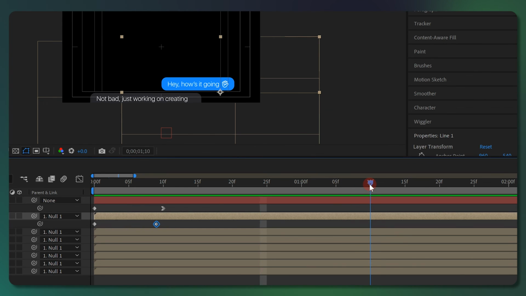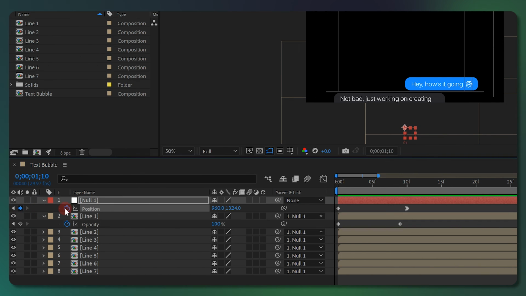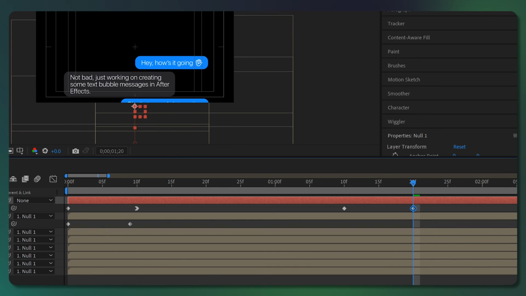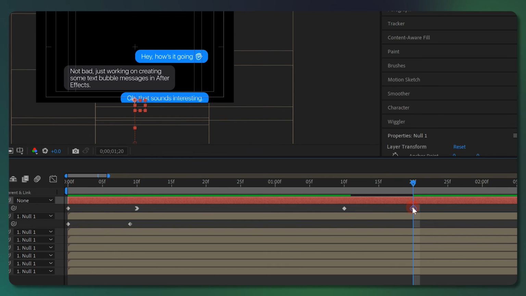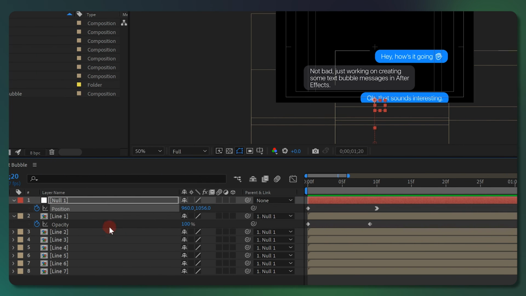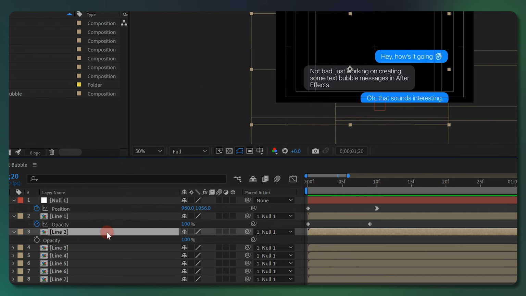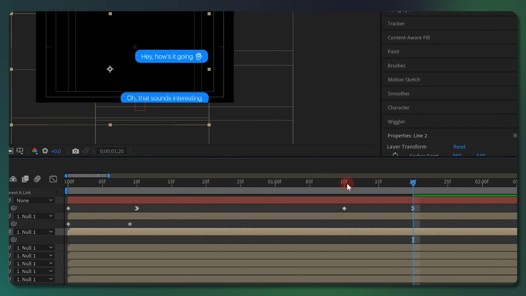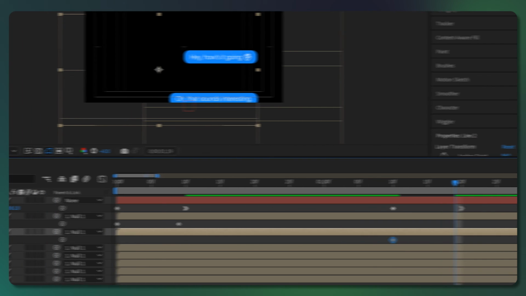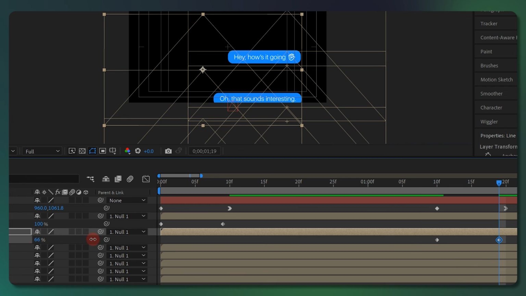Simply drag the playhead to the desired spot for the second line to appear, and add a keyframe. Once again, move the playhead by 10 frames, and then move the text above the guideline. Right-click on the last keyframe, and change the keyframe assistant to Easy Ease In. Now choose line 2, hit T again to bring up the opacity property, set its value to 0%. Go to the first keyframe of the second animation, and add a keyframe. Go forward until one frame before the last keyframe, and increase the opacity to 100%.